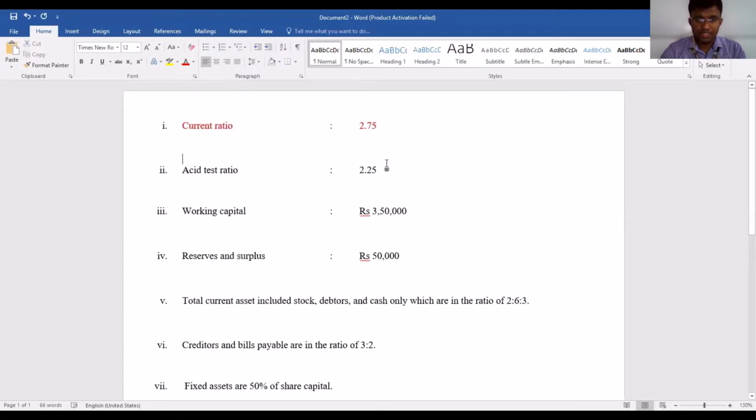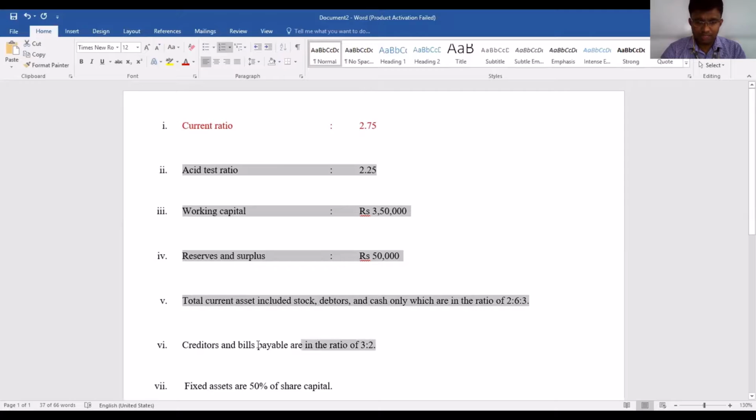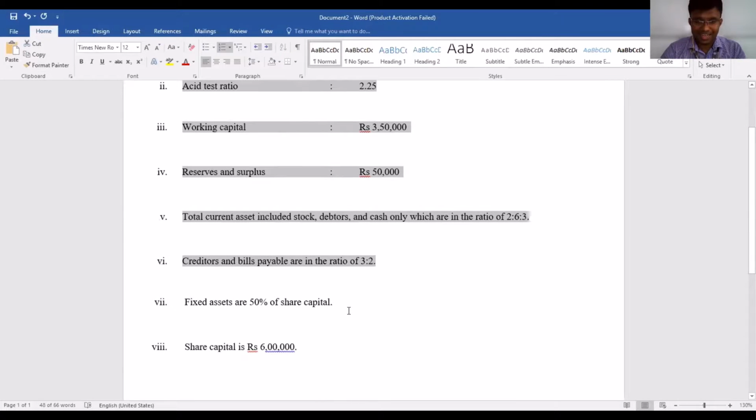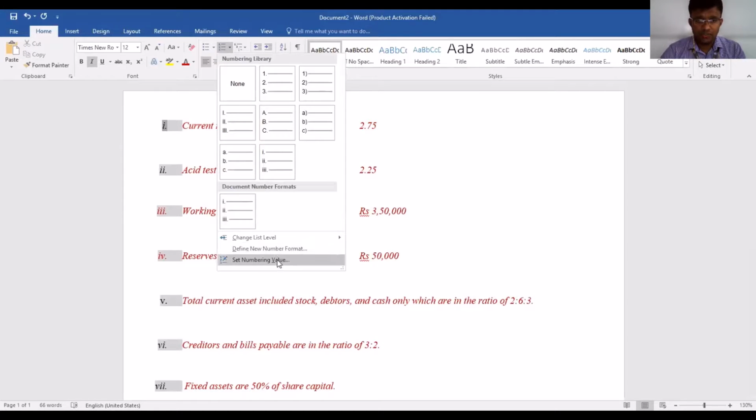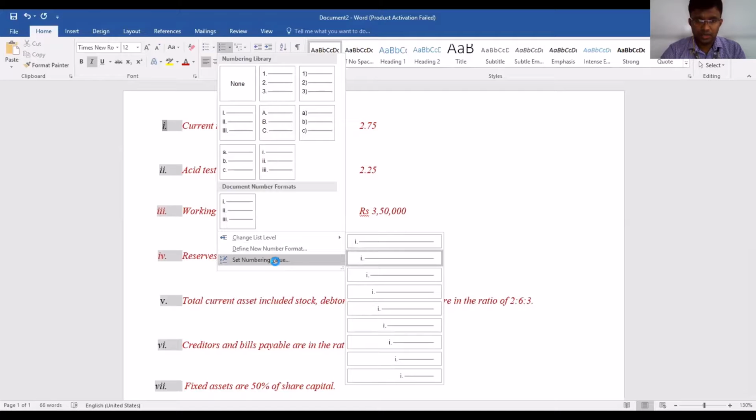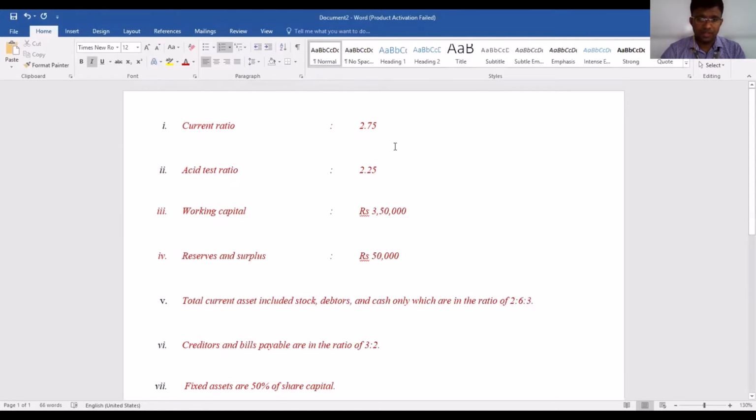Just for your understanding, all the pieces of information that are given to you in the question, for you to differentiate it better, I will highlight in red color. So when I start solving, it should not be confusing for you. Just to make sure that you're able to identify which are the pieces of information, I will be highlighting those with a color. Okay, so we've done that. Now let's solve it one by one.